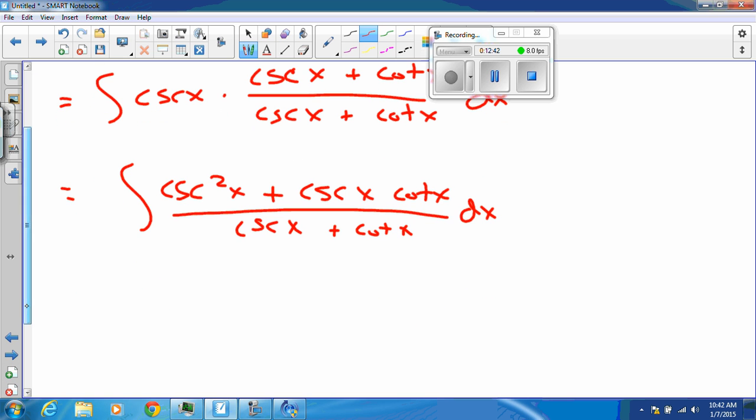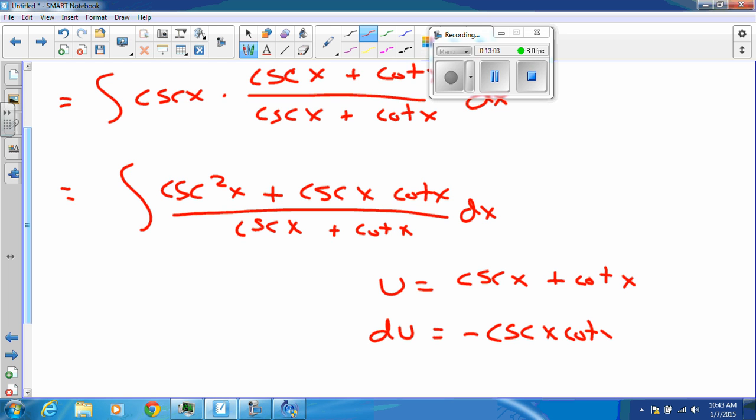Okay, keep going. Denominator is u and top will equal du. Don't rush it. Denominator is u. du is? Negative. It's negative. Okay. So now what's needed? You need a negative. We need a -1. That's right. So we're going to multiply by -1 and then repair it. We're going to use repair.